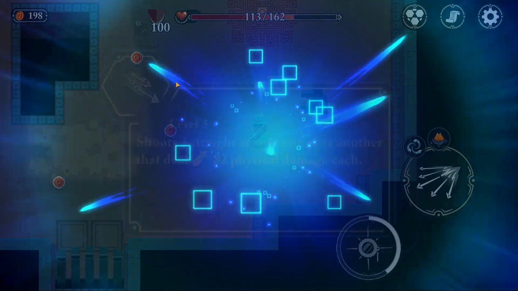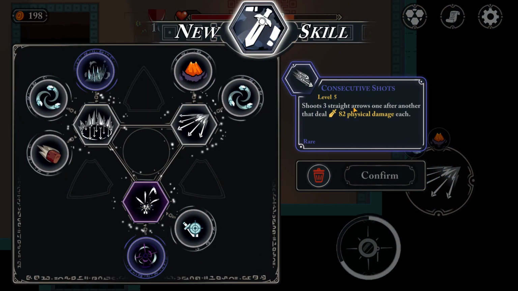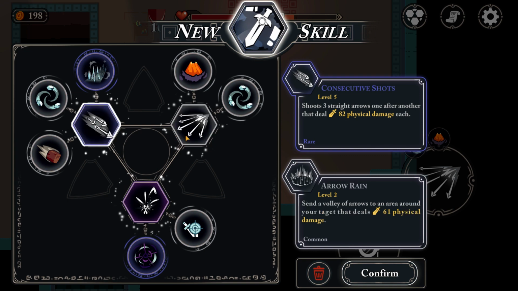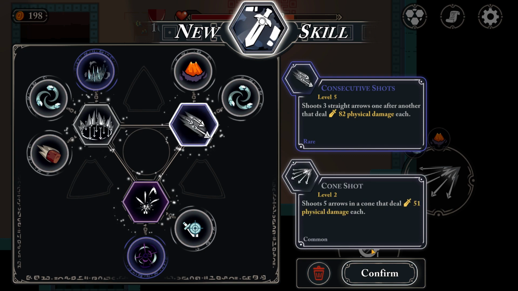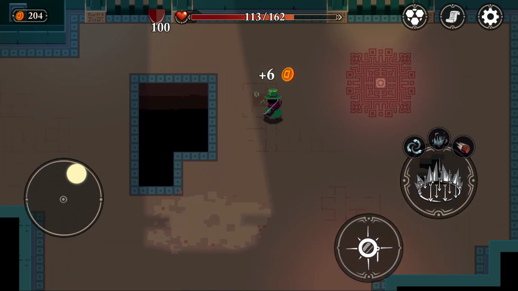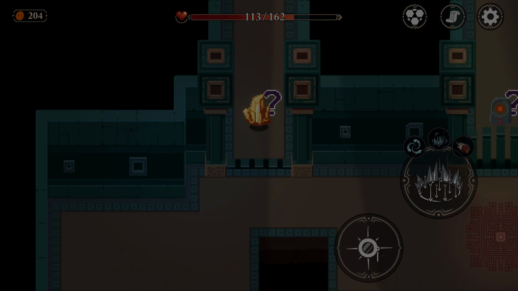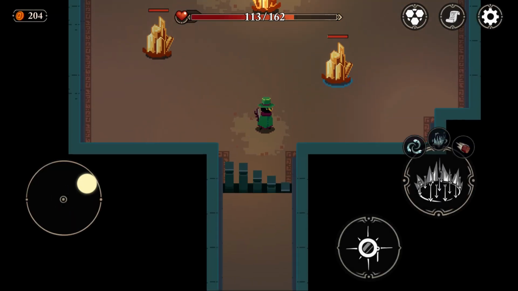Right, what did we get? Ooh, that could be good. That could be good. Oh, I mean, 2, 3. Yeah, why not? It does lock you in place for a bit, so it could lead to me wiping, but I like it. I think it's a fun ability.